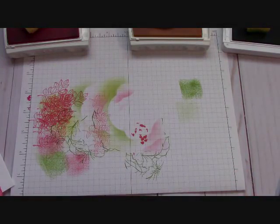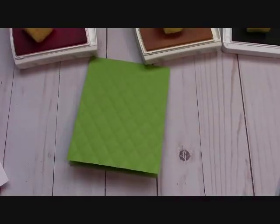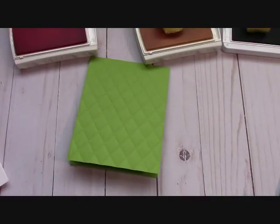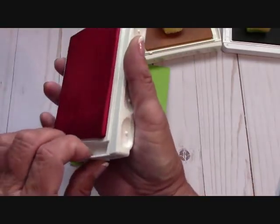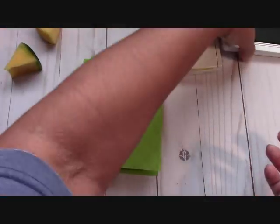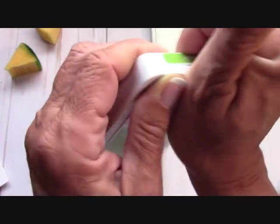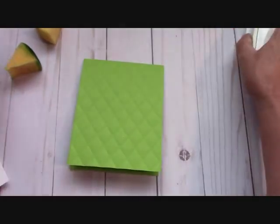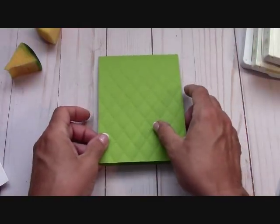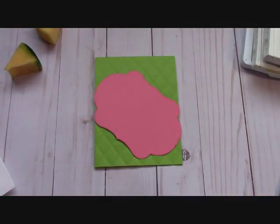So let's bring our card base in. We're almost done with this card. Let's get rid of this grid paper right here. And I guess we can close our ink up also, guys. And here, thank you for hanging out with me to do that. I don't really like to let my ink stay out in the air for any longer than is necessary. Now on here, I use some dimensionals.